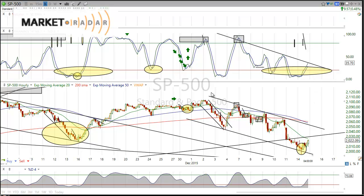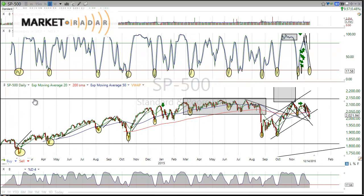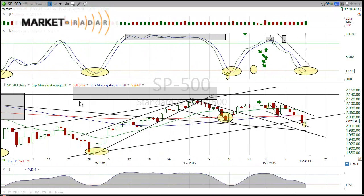But you know what? Like we've said on the daily, and I go back going on 3 years, this daily stochastic has been spot on. The last time we got down here, we had a nice reversal. We had a nice candlestick off. We got a lot of selling. The next candle was up, and then we had consolidation. Nice move up until we got overbought, then rotated right back down here.